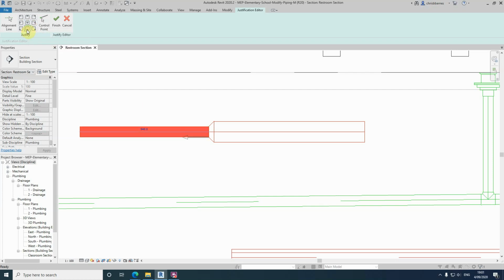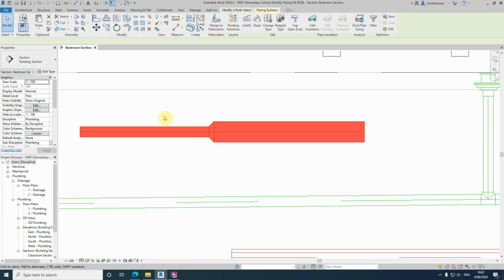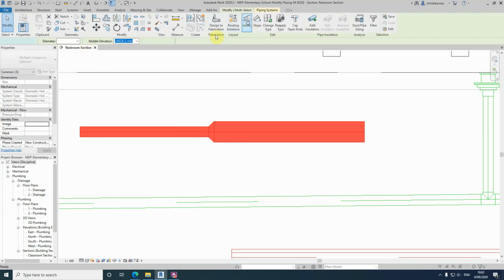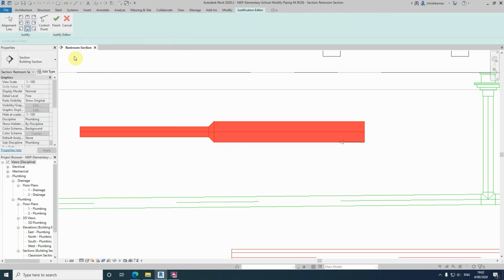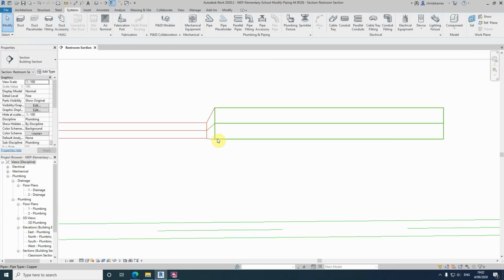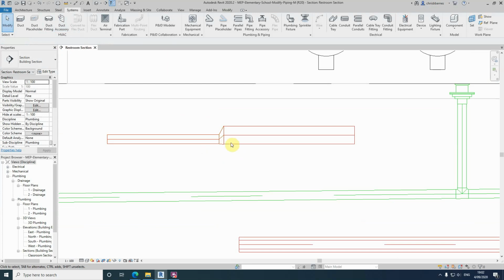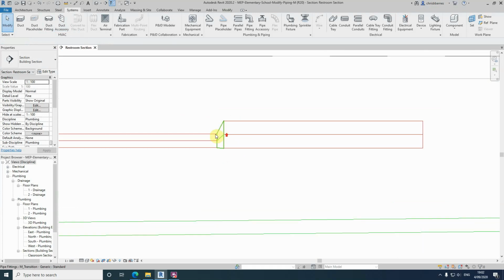So if we change our justification, we can have our pipe set like this, so all the bottoms are the same. Now obviously this is a bit extreme, going from an 80 to 150.